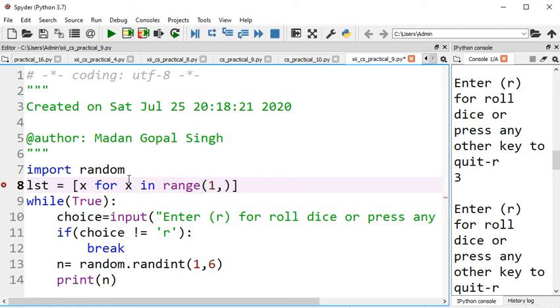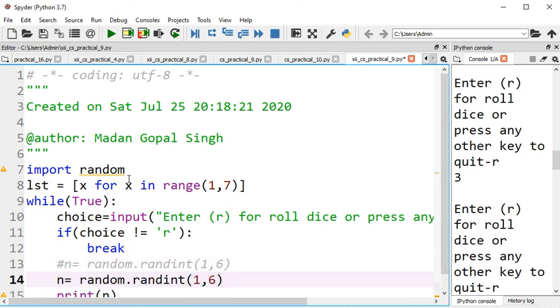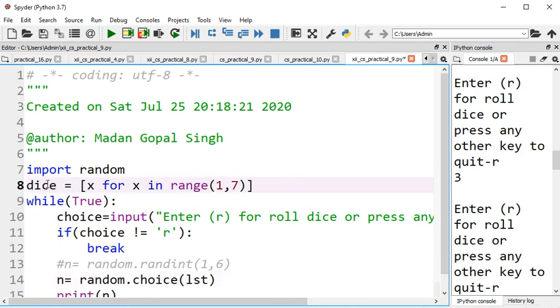You may use this method to generate the list, or any other method. In place of this line, I am going to write random.choice, and you will pass the list of numbers between 1 and 6 here.